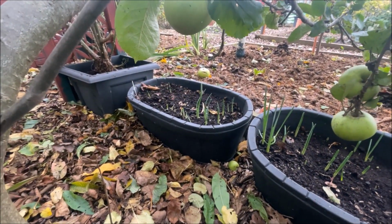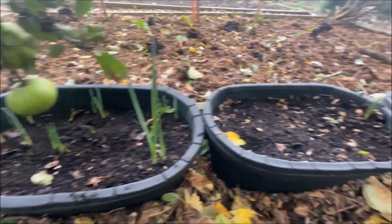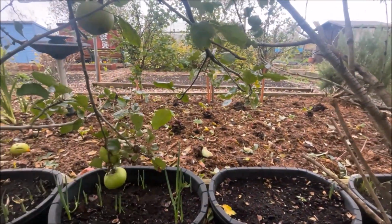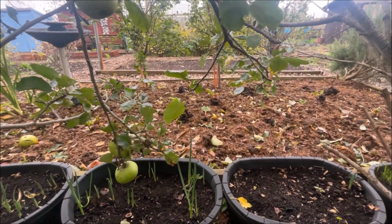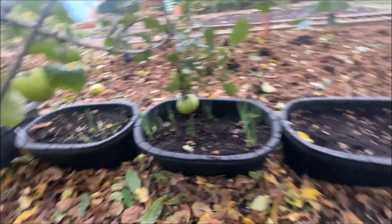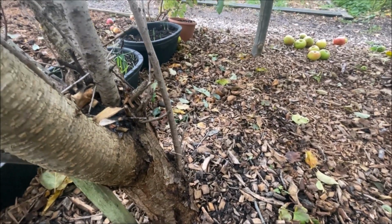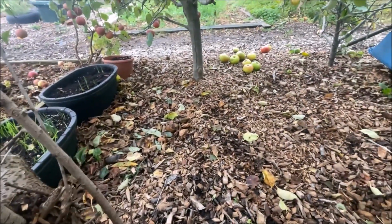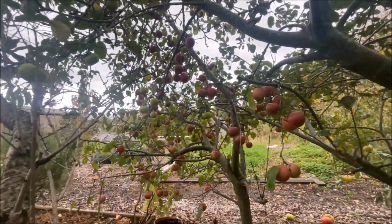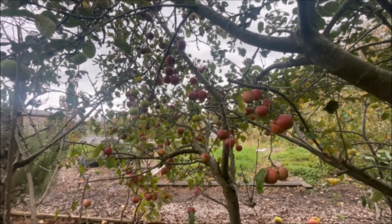Well, I don't know if you can see these planters, but got spring bulbs coming up in them all the way along. That, by the way, is my rhubarb bed. One of my rhubarb beds, anyway. But yeah, all coming up. We've got to be careful here. I need to get in here with my rake. I need to rake this, get all these leaves out of here, because this is where my snowdrops are. Oh, a few fallen apples there. Look at that lot, unbelievable. Food bank, here we come.